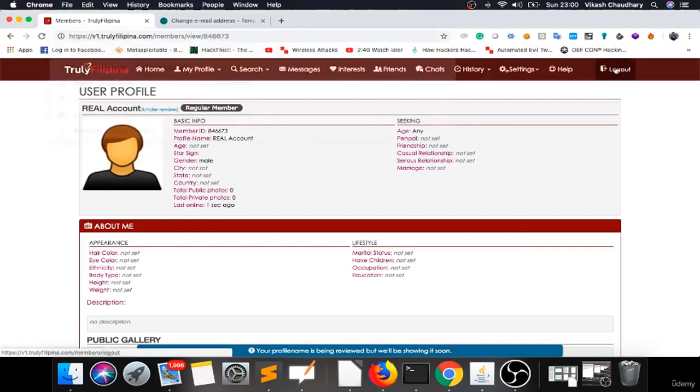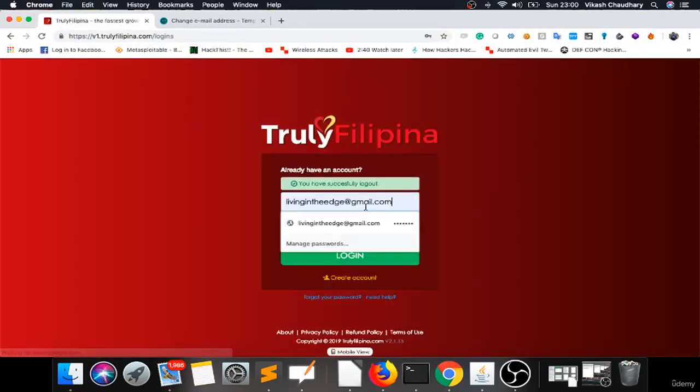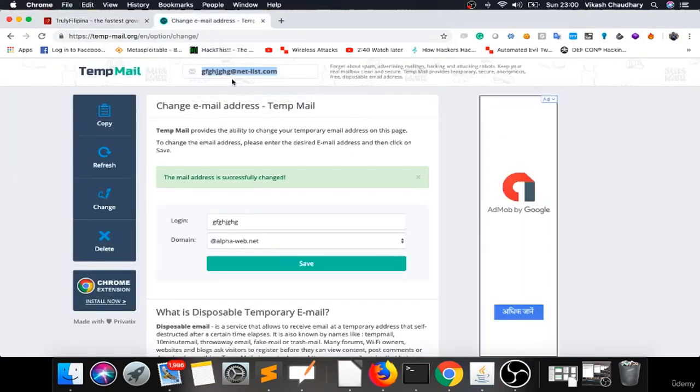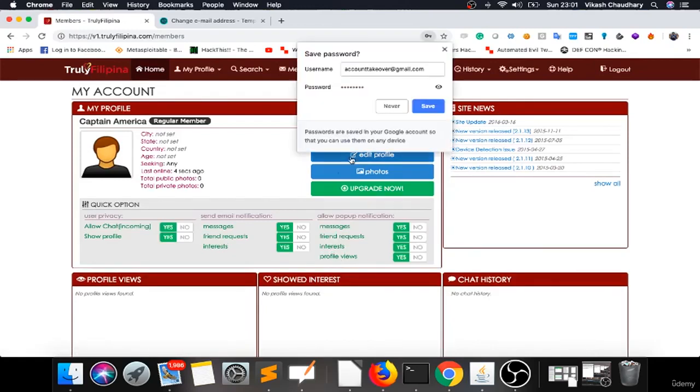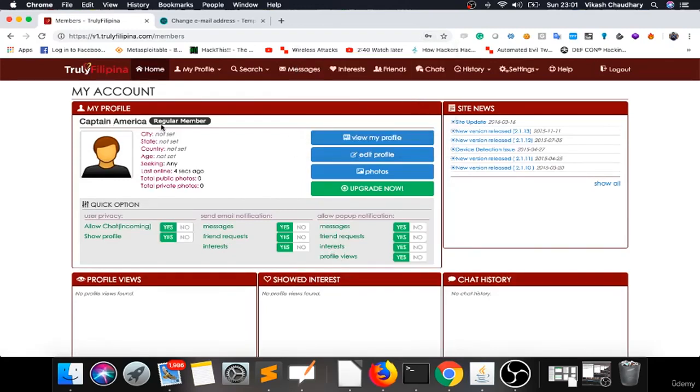Now, let's log out. Now, if I try to log in with my previous email ID, let's log in. You can see this now. Your account doesn't exist because we have updated that account. Yes. Now, what if I give accounttakeover@gmail.com, as well as the password I updated, A123456#. You can see this. I logged in successfully, yes, with the name of Captain America because I already updated the Captain America account. So this is an account takeover vulnerability through IDOR vulnerability.